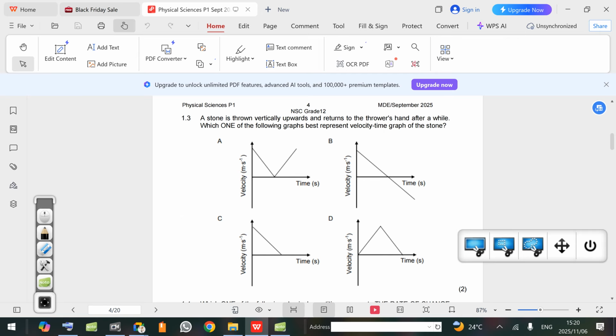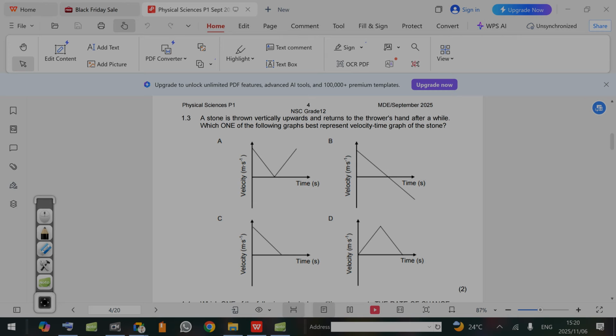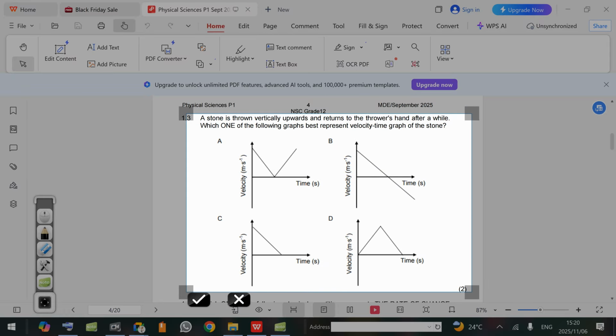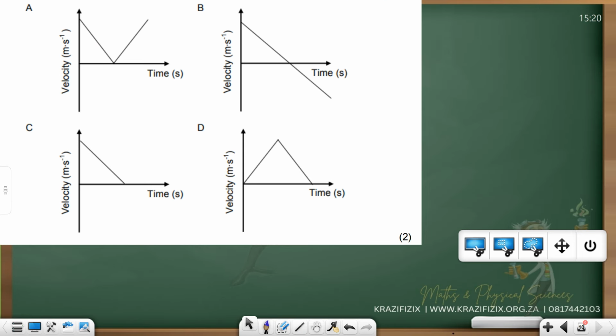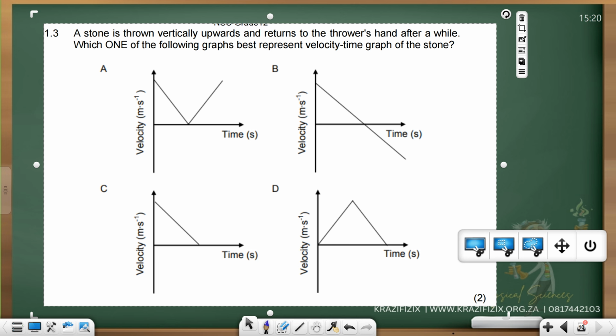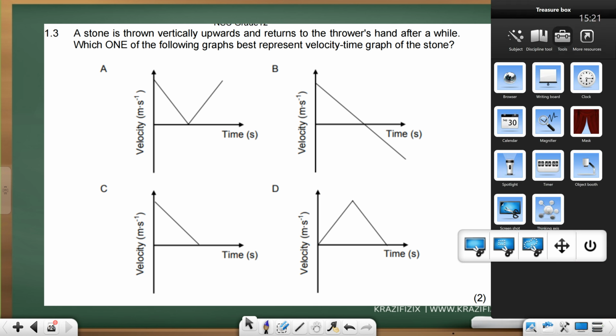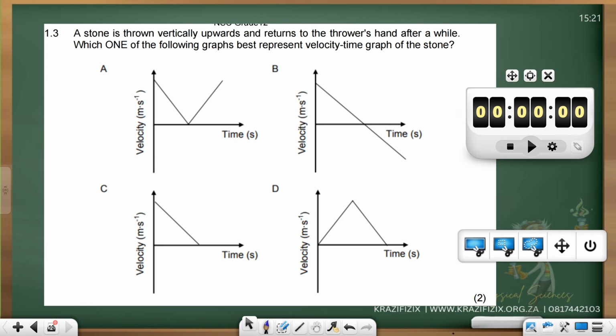Oh, beautiful. Graphs are my thing. Come, let's go here. I love these graph questions. Then we now go to the mechanics part of this paper and answer. Let's go. Two minutes. While you are reading, read and draw your own.